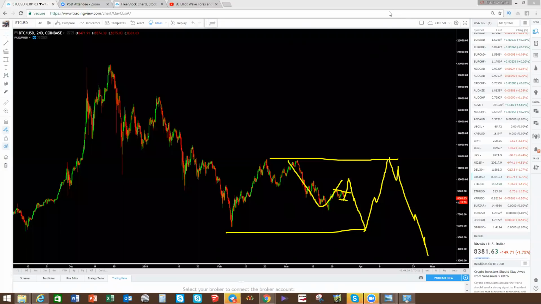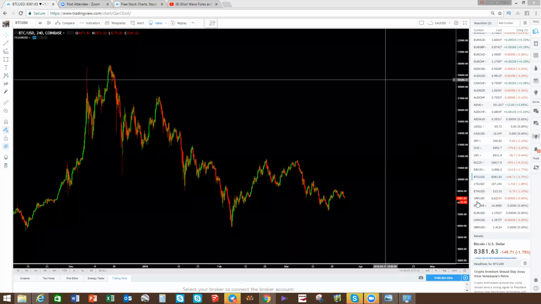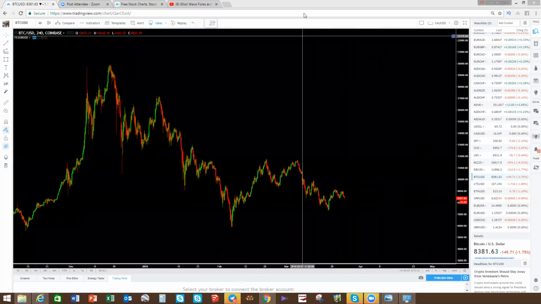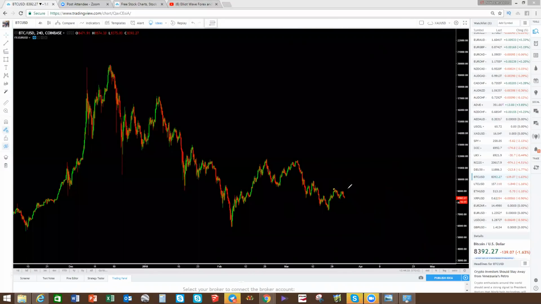So this is Bitcoin, and you'll see the rest of the cryptocurrencies that we're going to do here are just sideways, right? So the likely trade here on Bitcoin will be this one here, a break above this correction for a move at least minimum this level. It can even go back to that level, but minimum that level. It's a very short move.